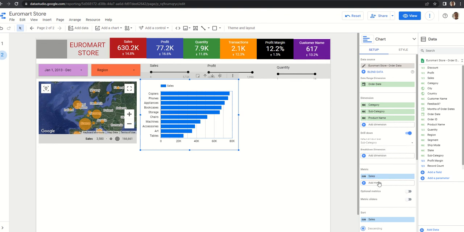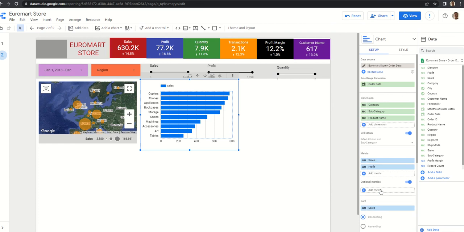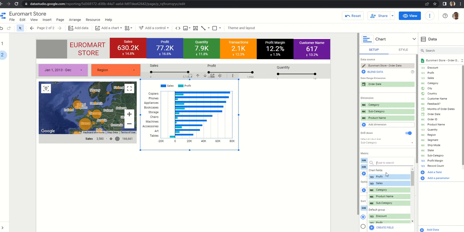Optional metric is on. Let us see. Let us switch on optional metrics. So we can see here, under optional metrics, we can add profit. Take for example, only sales is there, we can add a profit. I want to see profit here also, the sum of profit, then I want to see quantity here. These are the optional quantity.